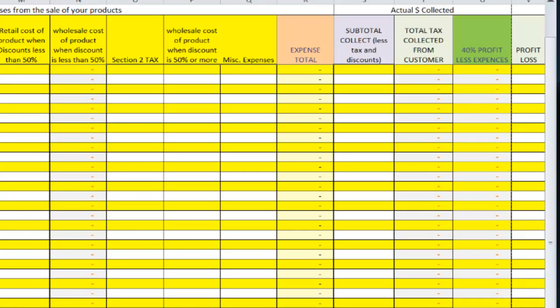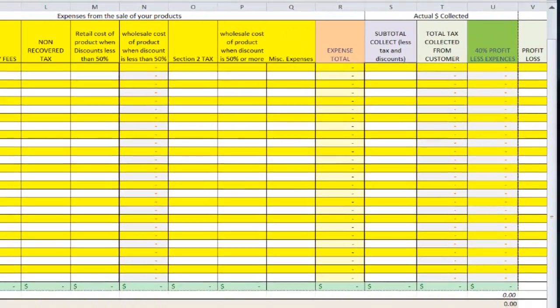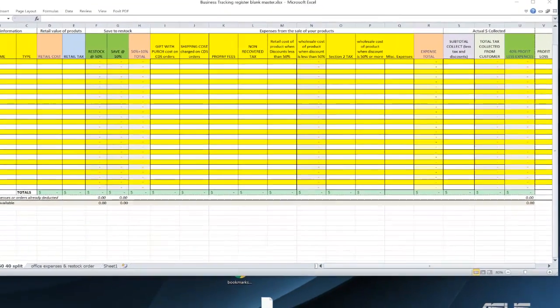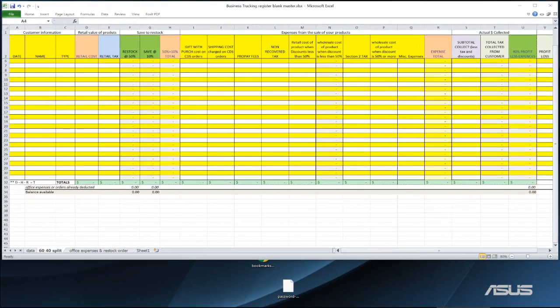Now, technically, yes, you do make a 50% profit, but what Mary Kay does recommend is that you're saving 10% so that you have enough to pay for section 2 items, you have enough to pay for mailings that you might want to send to your customers through the preferred customer program. We refer to that as PCP, and again, any other incidental items.